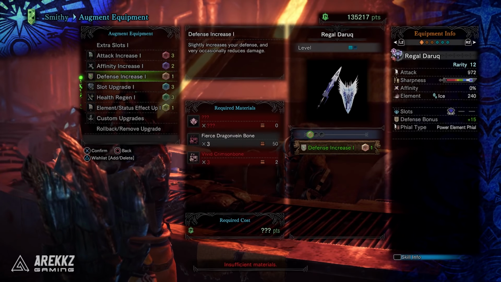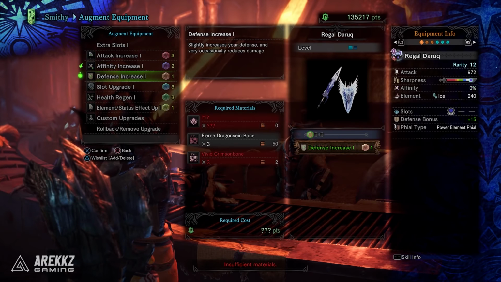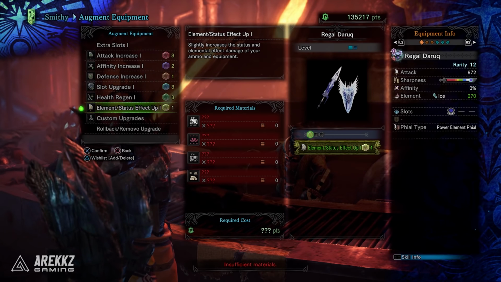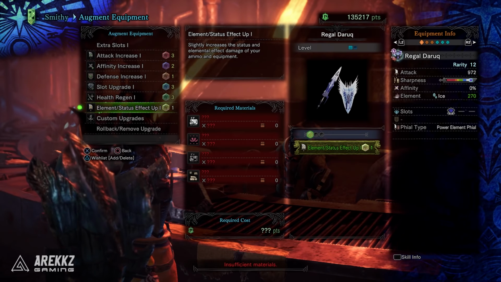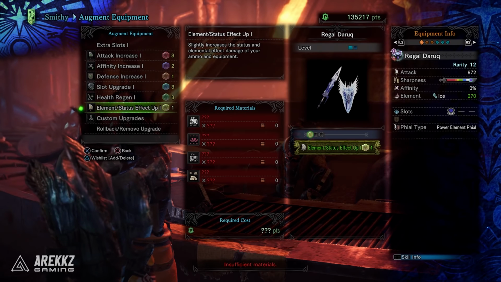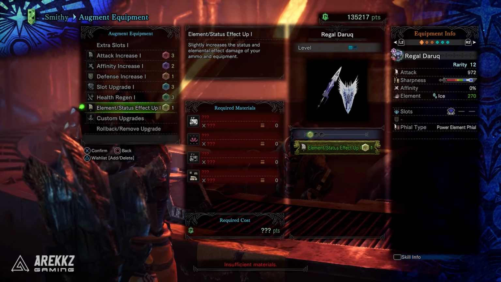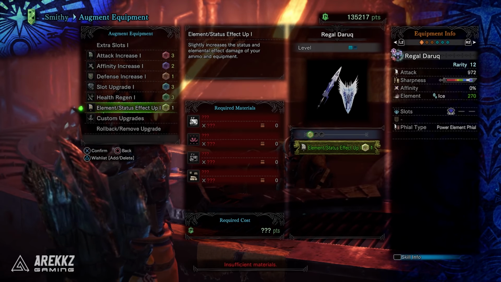Of course, some of these are ones you are familiar with. Attack increase is much like you've seen before. Affinity increase, defense increase, slot, and health regen. One of the new ones in Iceborne is element and status effect up. This will slightly increase the status and elemental effect damage of your ammo and your equipment, which is really cool because, again, I've said this many times. You guys are probably sick of me saying it, but elemental stuff in Iceborne is just really good, right? Elemental builds are great. They have buffed elemental damage heavily, so this is going to be something nice to mess around with. I've always loved status builds, always loved elemental builds. I like mixing things up and doing things differently, so this is really cool.